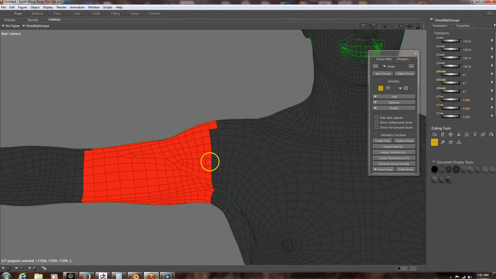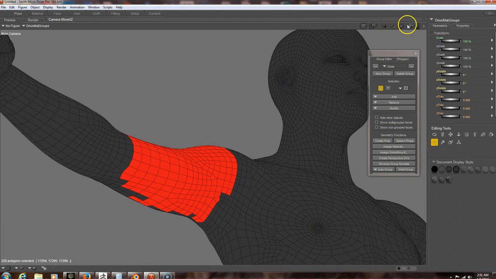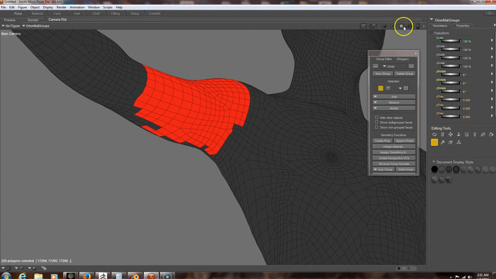I should have made that collar, but we'll do shoulder for now. It's fine. So let's add all the polys for the shoulder that I want in here.